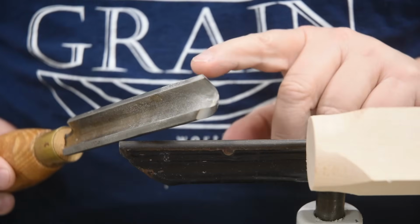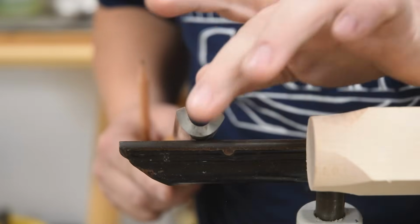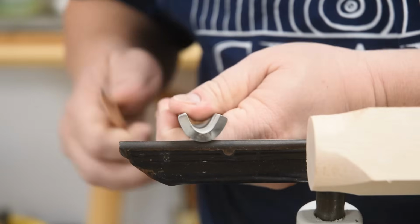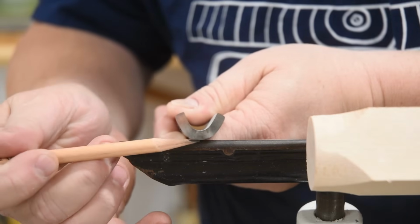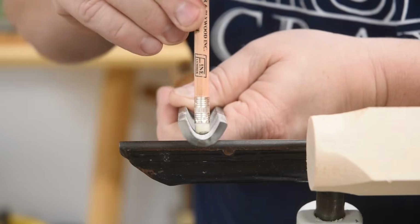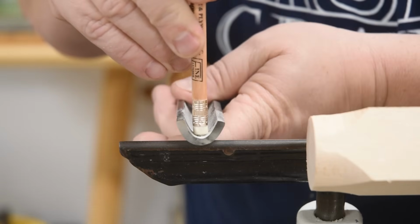If you're using the part of the blade that is supported in the cut, and here's what I mean by that. Now those of y'all that did your homework, this is going to be a review, but we touch the tool to the tool rest, and then we touch the bevel, and then the blade to the wood. Notice if I'm cutting right here on the blade, what is right below that portion? That's where the round bottom of the tool is on the tool rest. So I can actually press down as hard as I want right here, and that tool is very stable. It's not going to rotate any.